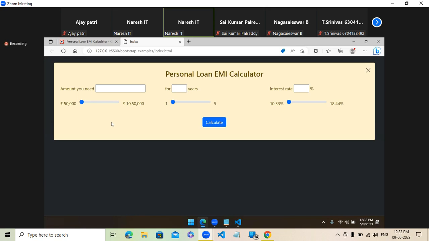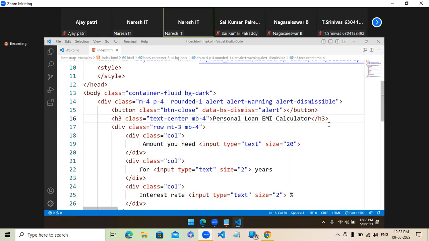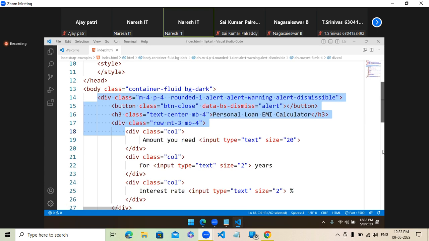Now see what I am doing here. I will copy it. Suppose there are different calculators, so I will copy that and keep another one.